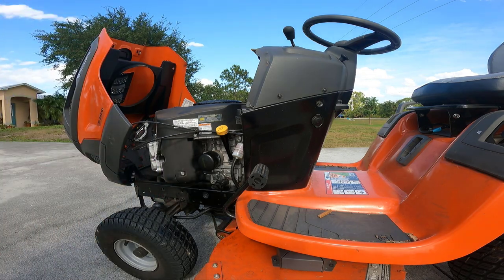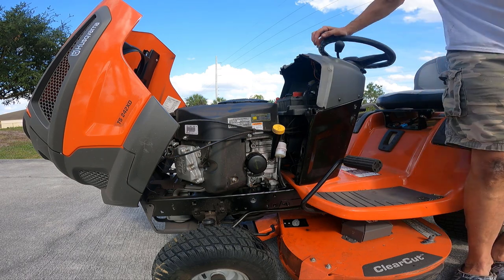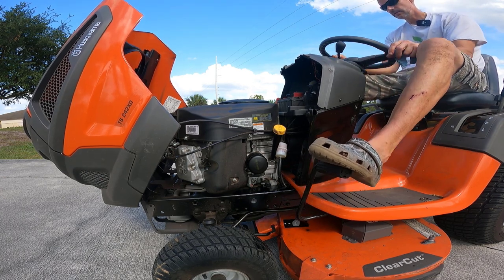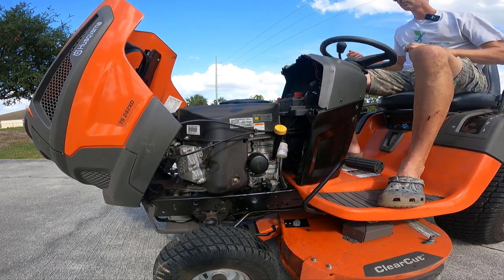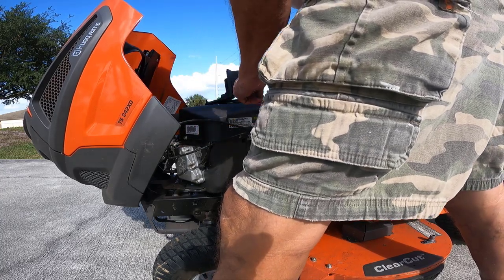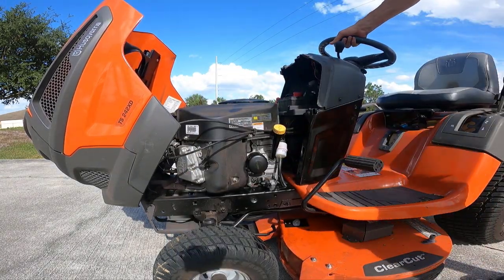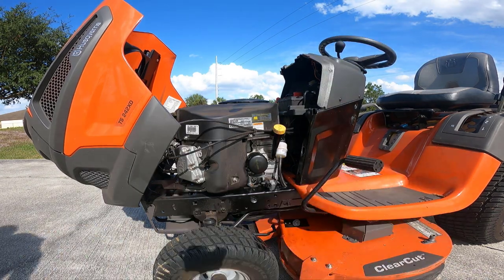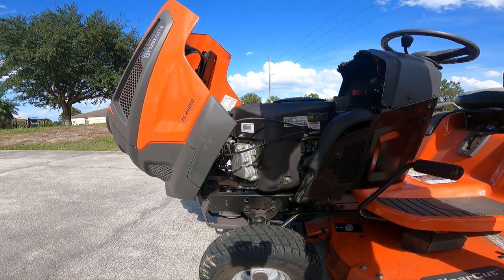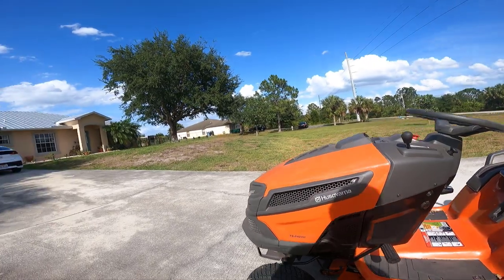Let's wipe down some of that spilled oil — makes the paint look nice and shiny, right? So now I'm going to start it up and make sure I don't observe any leaking around the filter or around the oil fitting, because oil leaks are bad. That looks good — no leaks. Just taking a quick look at the air filter — that does not look bad at all, looks pretty clean still. So now I just need to put the little fill plate back on, line these tabs up and push down. Put the hood down and you are good to go. Oil and filter change complete.